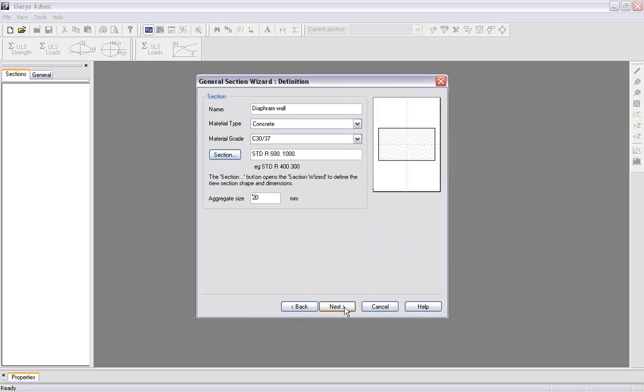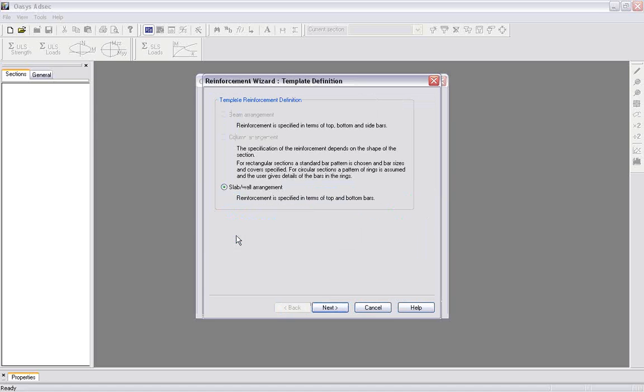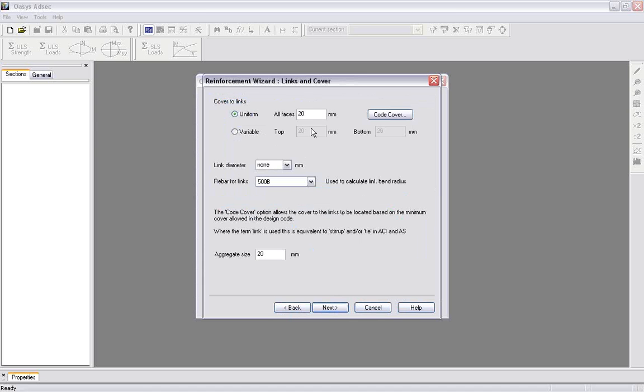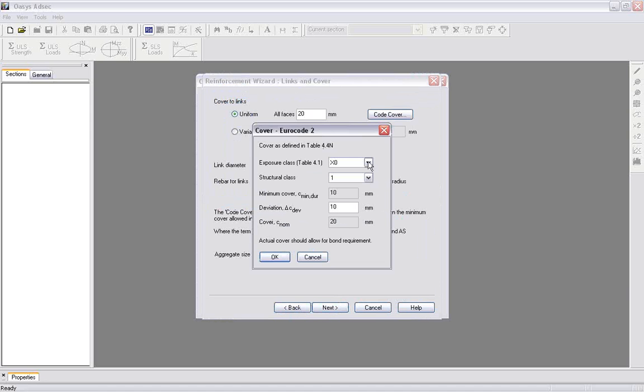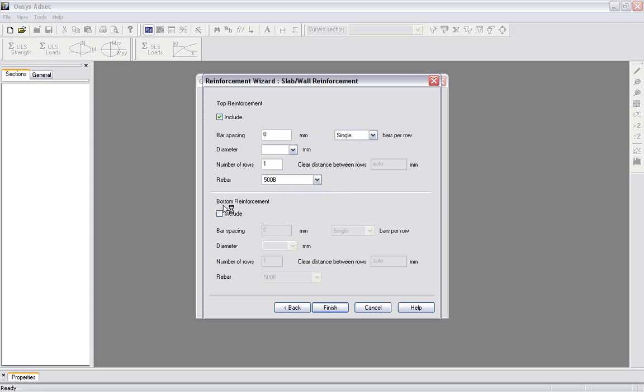Aggregate size, which can affect the concrete strength and detailing. And then template reinforcements. I'll just have 2 lines of reinforcement on either side, so first of all I'll set the cover. Now we do have cover codes for various exposure classes. In our particular case, as we're casting up against the ground, I'll put in the usual 3-inch cover. So top and bottom reinforcements, bar spacings and diameters.